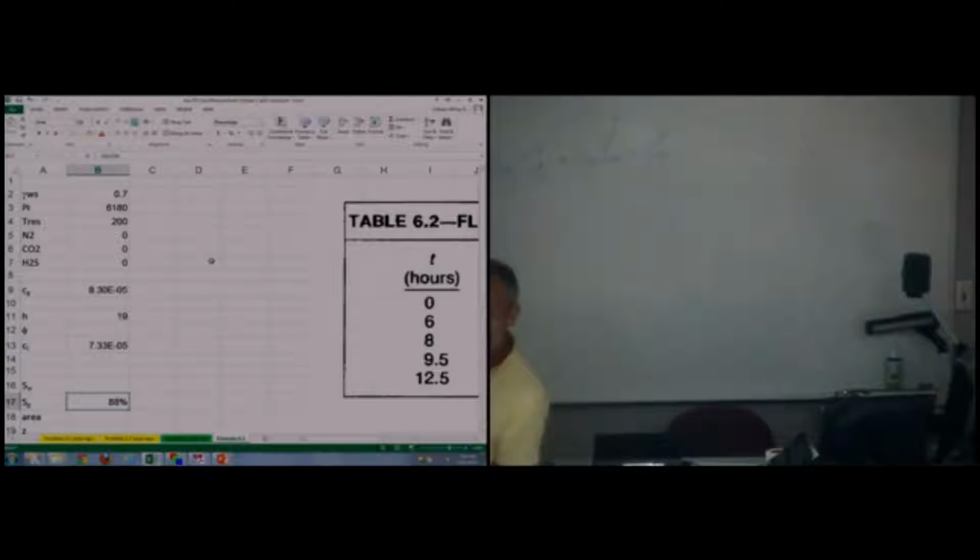When I'm doing testing of a well, I not only want its deliverability, but sometimes it finds the outer boundary. If I find the outer boundary in a well test, I get a radius of investigation. And with the radius of investigation, I can calculate my area. And if I ran a log on this well, I know what my porosity is. And with my fluid properties, I got my formation volume factor, so I can calculate original gas in place, knowing the water saturation. Just some information I gleaned from the input combined with utilizing my PVT properties.